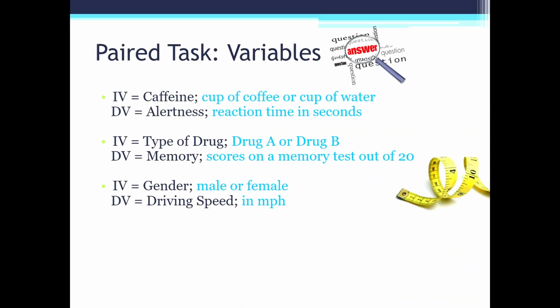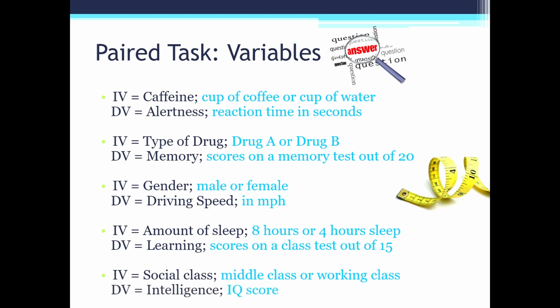And these are some examples of how you might operationalise variables. So if, for example, my IV was caffeine and my DV was alertness, so I'm seeing whether or not people are more or less alert with caffeine, in order to say how I define my IV, how I'd operationalise it, I might have one group that has a cup of coffee and one group that has a cup of water. If you notice on all of these IVs, they're in two groups. So if you just think about operationalising an IV as two groups, it just makes it a bit easier.